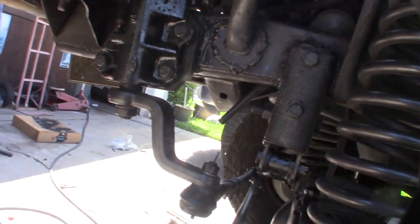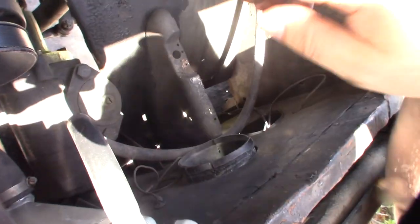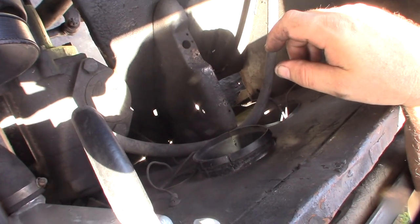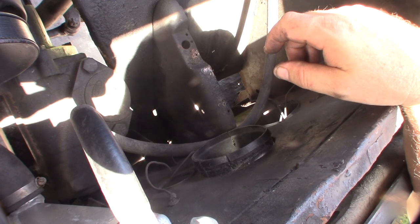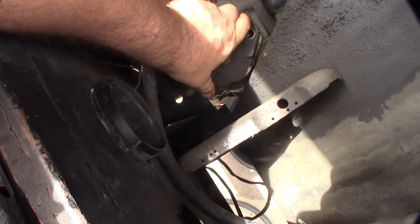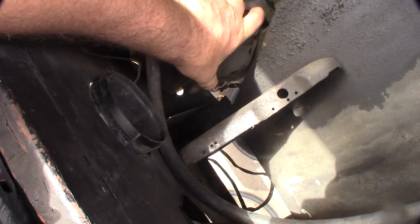All right, let me take this thing off. It's going to take a while. Actually, before I take the whole steering gear out, I'm going to see if I can just pull the whole sector shaft from the top and maybe check out the bearings, maybe see what's inside there, if I can get this on camera. So I'm assuming once I get the sector shaft out, I'll have a lot of fluid coming out the bottom.